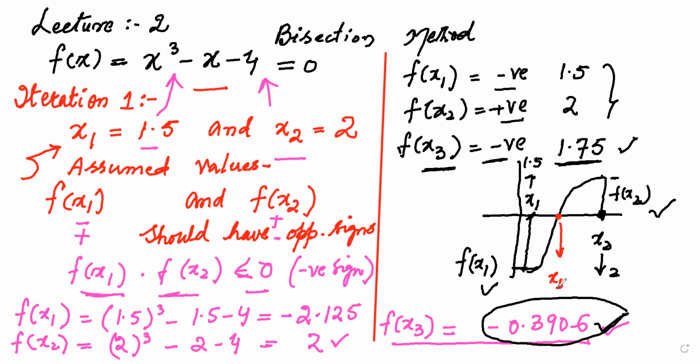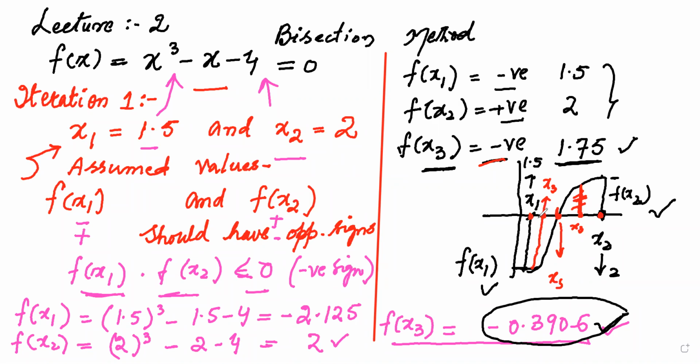This is our solution point xs, which we have to find. Our x1 is here, our x2 is here. Our x3 lies between x1 and x2 in such a way that f of x3 is negative. It means x3 has to be somewhere between xs and x1. Why x3 has to be here? Because at this value of x3, our f of x3 is negative. If x3 lay between xs and x2, then the value of our function would be positive, which cannot be the case, because f of x3 is negative. So x3 lies between x1 and xs, somewhere here.